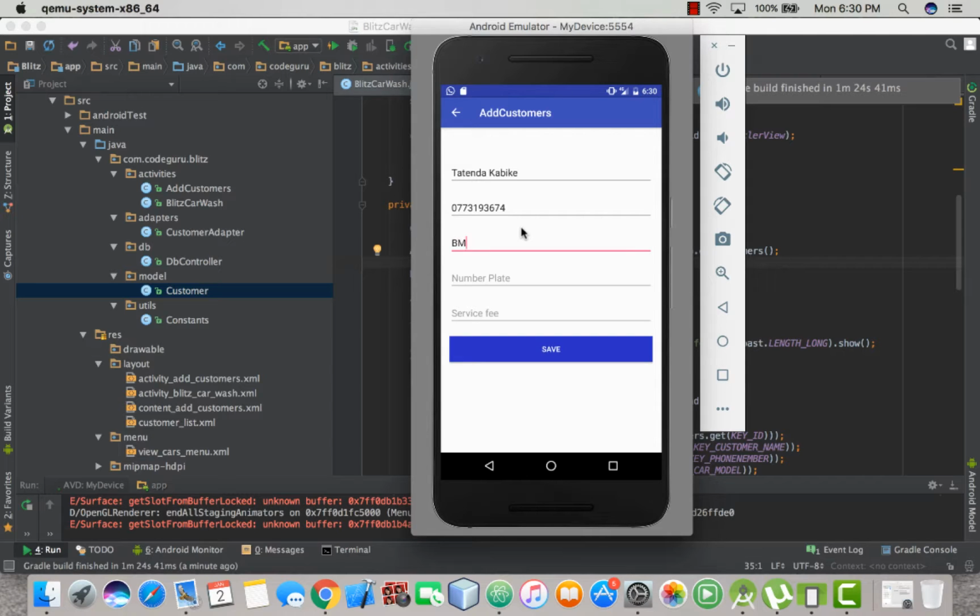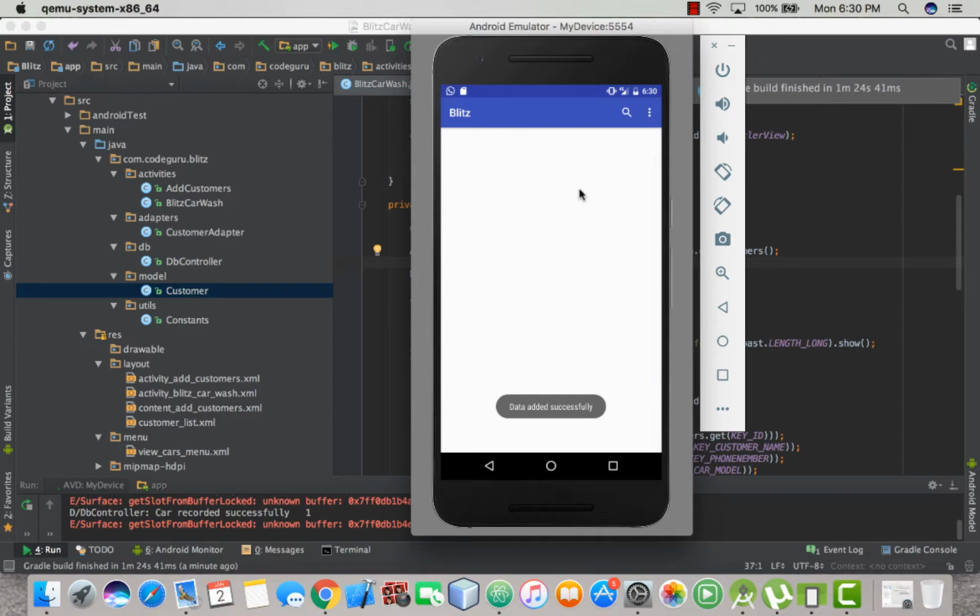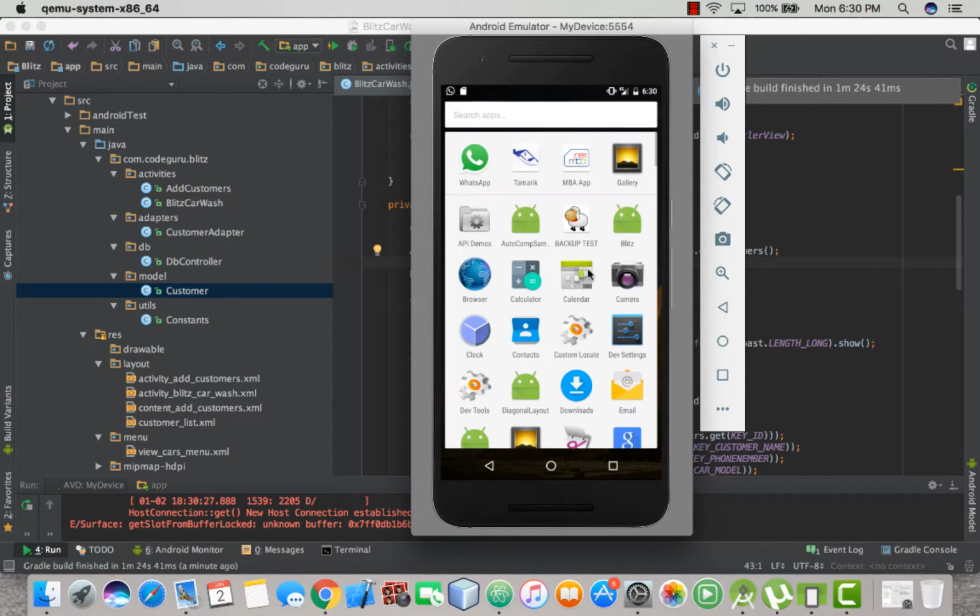Love BMW, especially the M's. M5. $50. Okay, 20. Okay, we have added that one. So let's try just to pull it out. I think we would add more methods to pull data automatically.